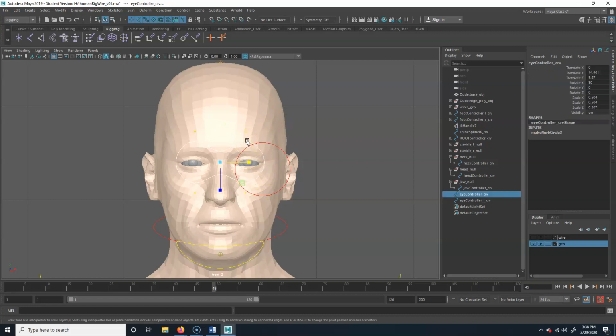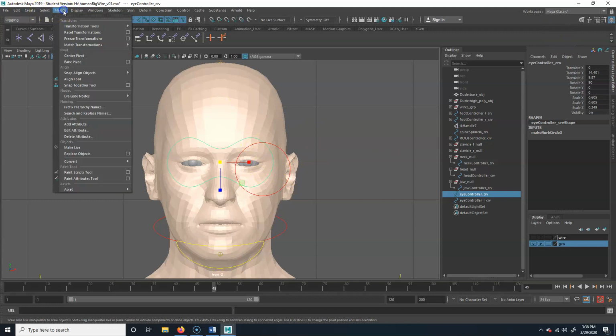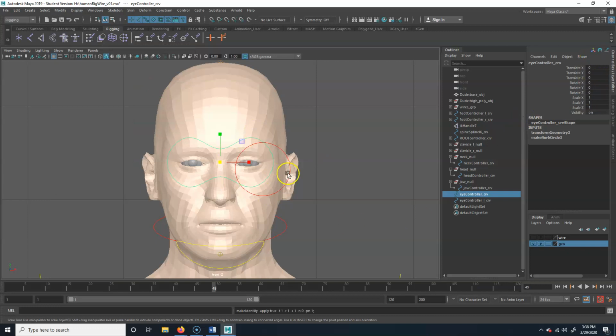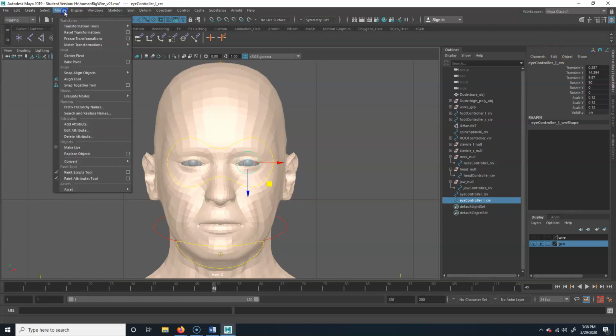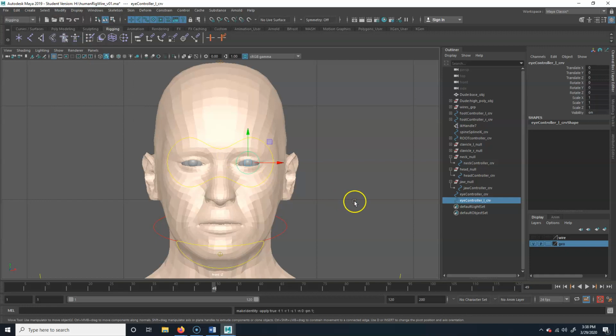All right, switch back to object mode. And we'll just scale it up a little bit more. Okay, so we're making kind of a mask, you can kind of see. All right, and I'm just going to do modify freeze transformations, because you can see I had a bunch of dirty values. I'm going to take this guy, scale him down, and put him right where that eye is. Okay. And that looks fine. And we'll just do modify freeze transformations.